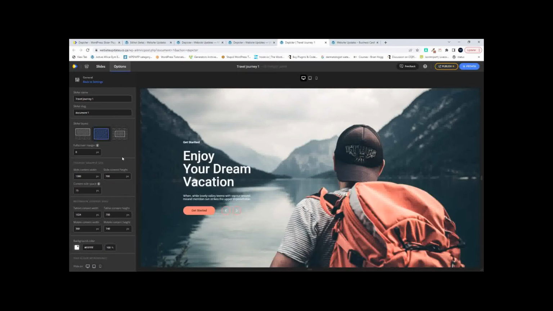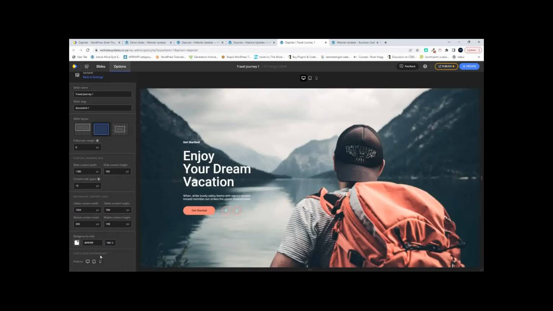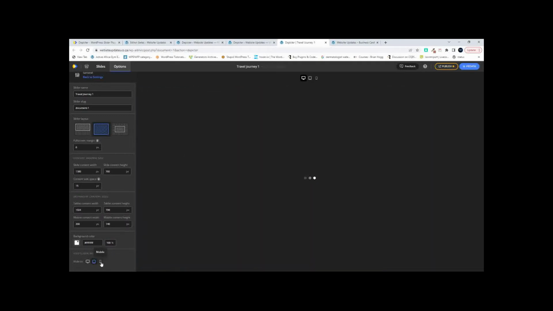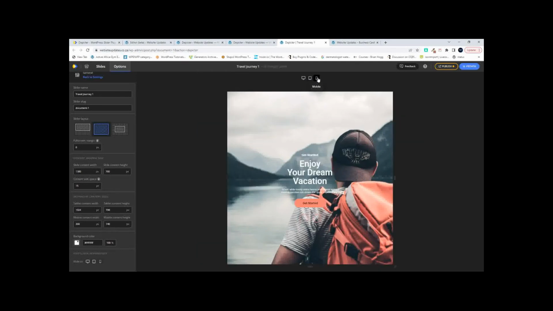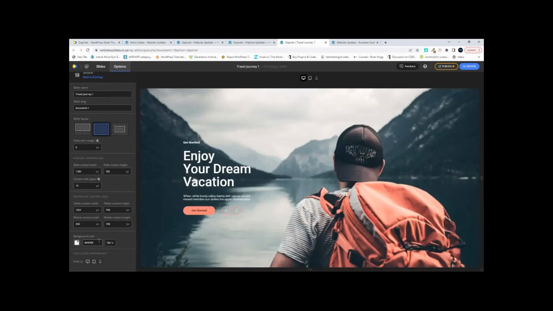And what we can also do, in this case it's full screen, but here you can also set the height of the content, the content wrapper, and then the responsive content sizes. So you can also check what that looks like by changing the selector here. That's to hide. Here's where you choose the selector for the different sizes of your animation to see what it's going to look like. So we don't want to hide it on any of those, and we've changed it to a full screen.